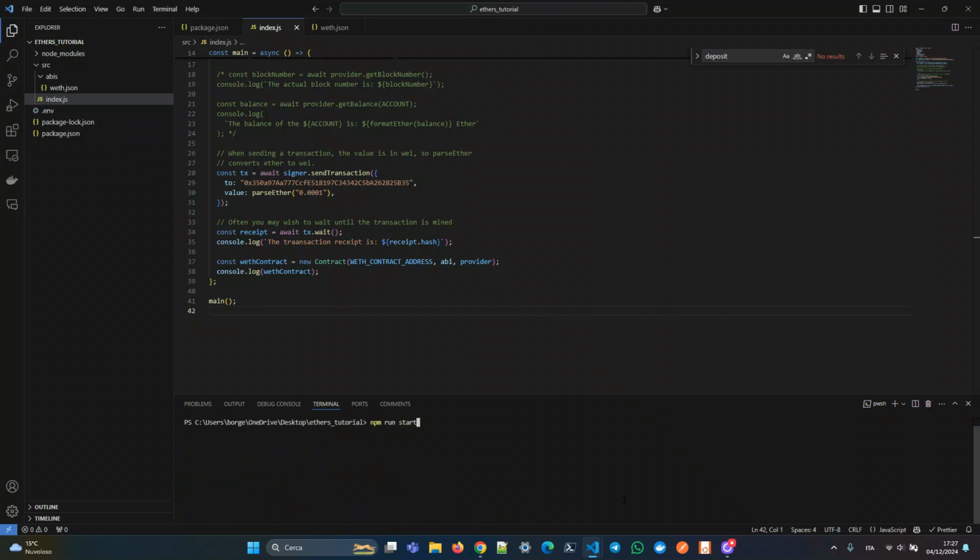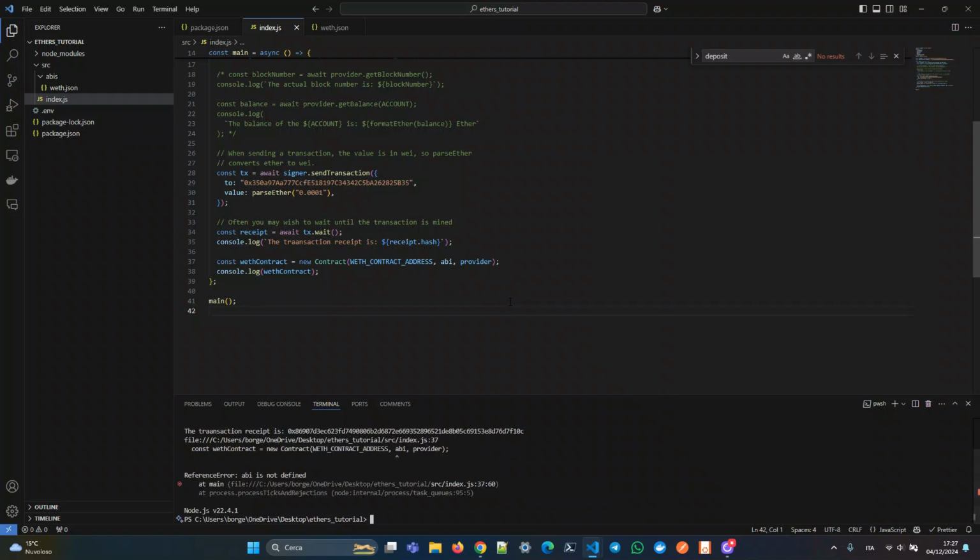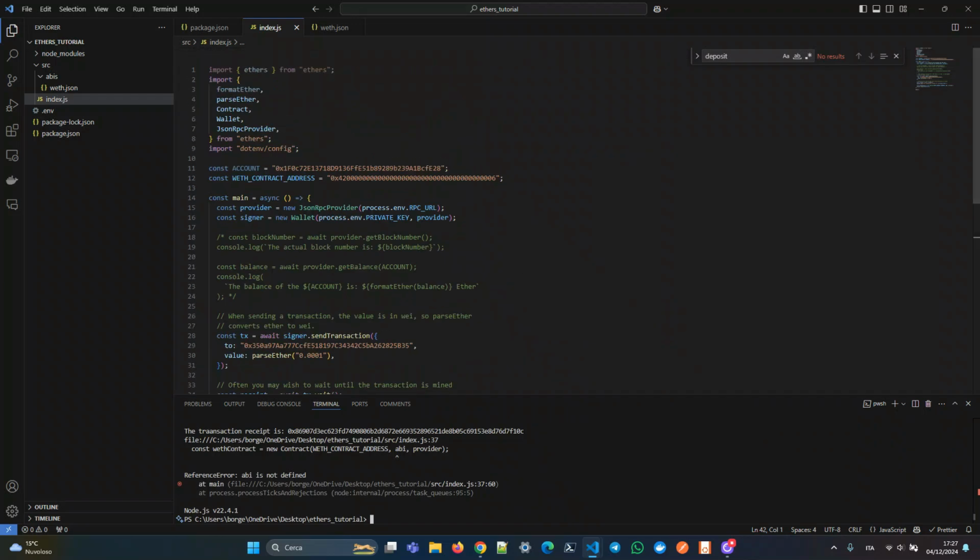Let's run this again. Of course, the API is not defined because I have not imported it.